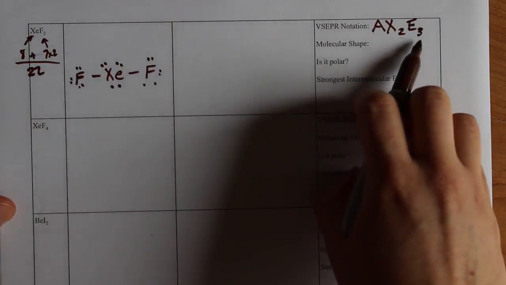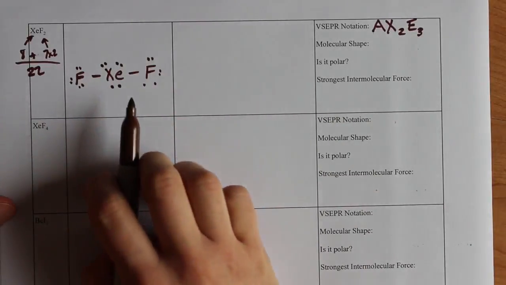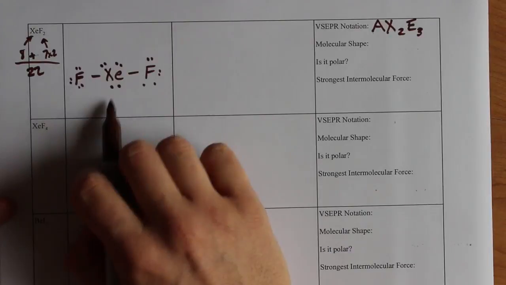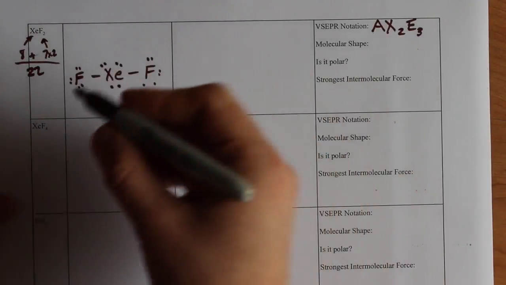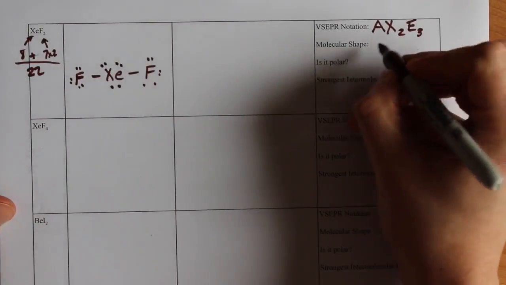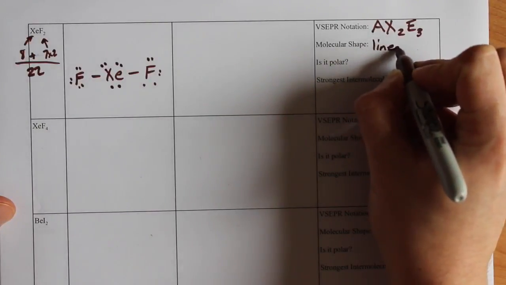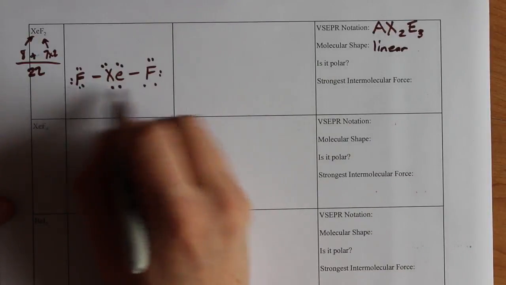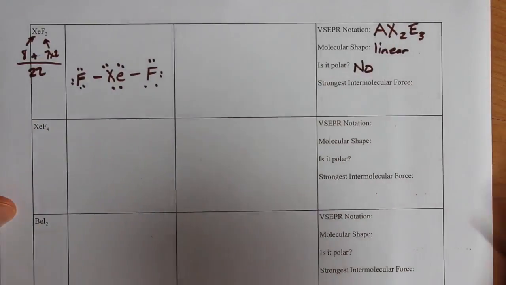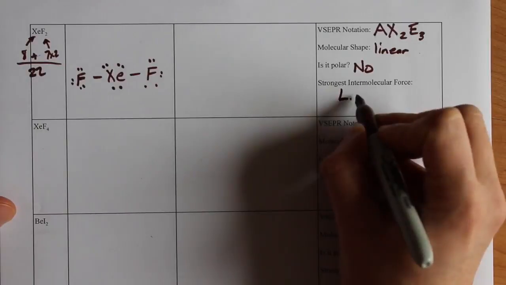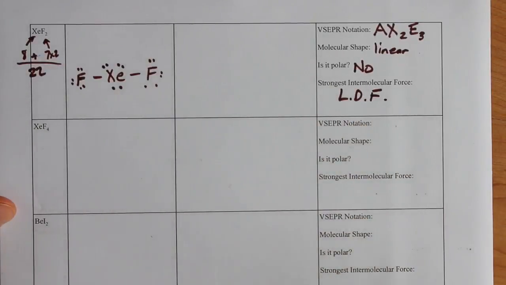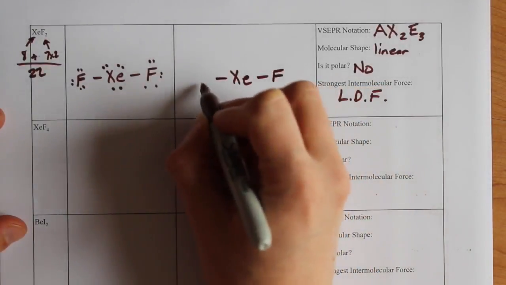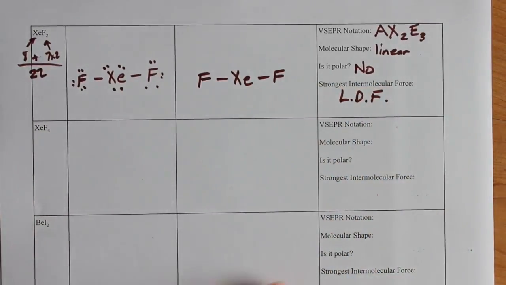Now, that's 5 things total, so this comes from trigonal bipyramidal, and the 3 lone pairs take the places of the 3 things that actually form the trigonal part of the trigonal bipyramid. This ends up being just linear. Is it polar? Well, it's linear and you have fluorine on both sides, so they cancel each other out, and no, it is not. In fact, the strongest intermolecular force here is London dispersion forces. It's a completely flat molecule, so there's no 3D shape to speak of.